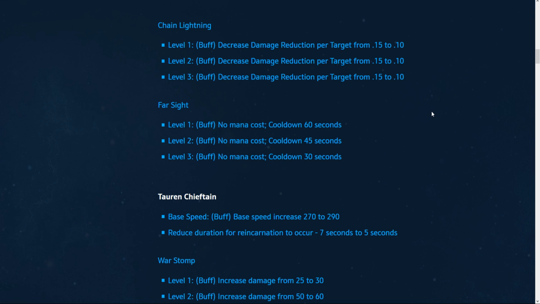Chain Lightning. So this has been buffed to decrease the damage reduction. So that means that any Chain Lightnings hitting other targets won't reduce in damage so much. Far Sight. Oh my god. No mana cost. Wow. Although that cooldown is huge. So I'm not sure if that's a buff. That looks like a nerf to me. Oh, I don't like that.